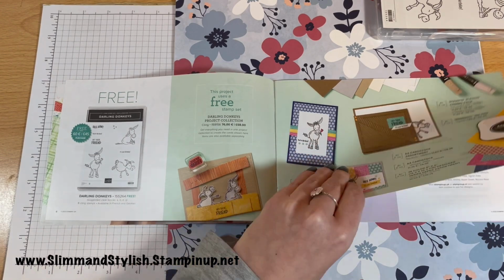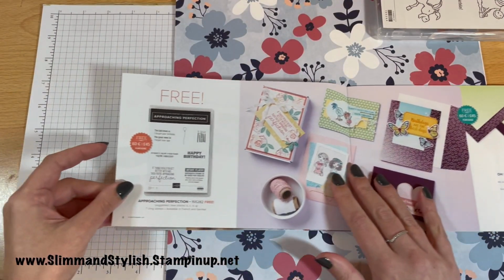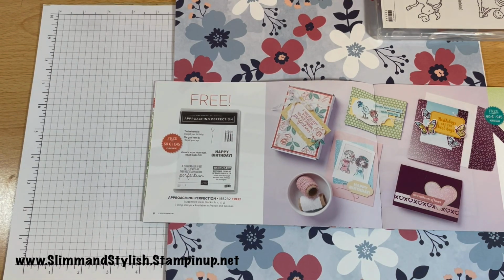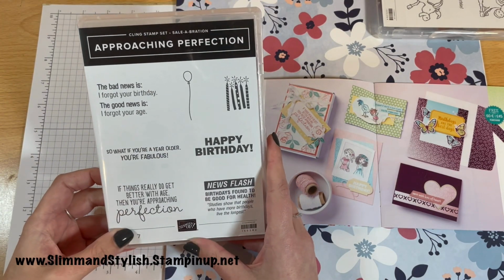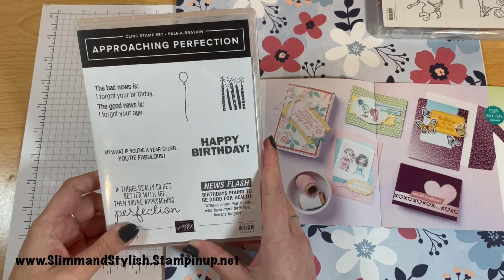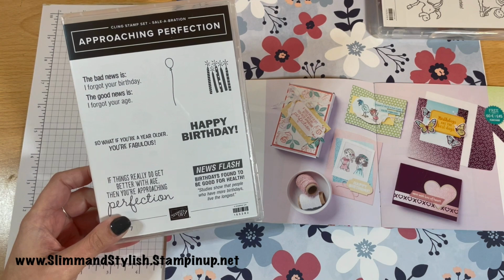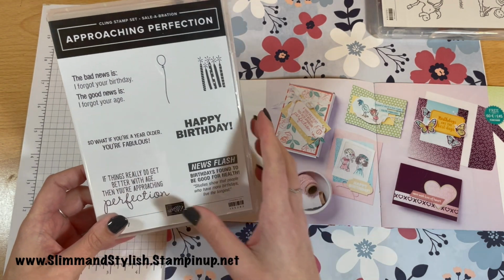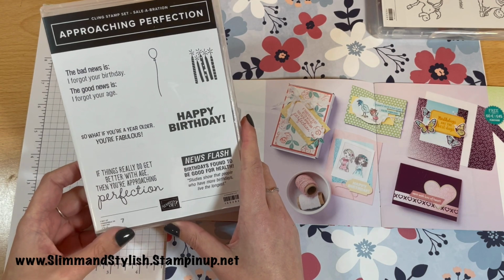Okay, next up is the Approaching Perfection cling stamp set. This one has also been featured on a video on my site. Has it, or is it scheduled? I think it's scheduled actually, coming up maybe next week. But if you search Approaching Perfection on my site, there are going to be some samples up there anyway.